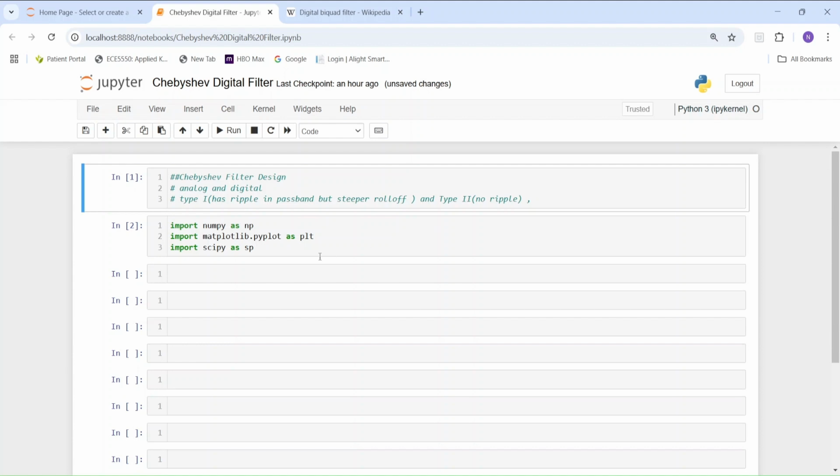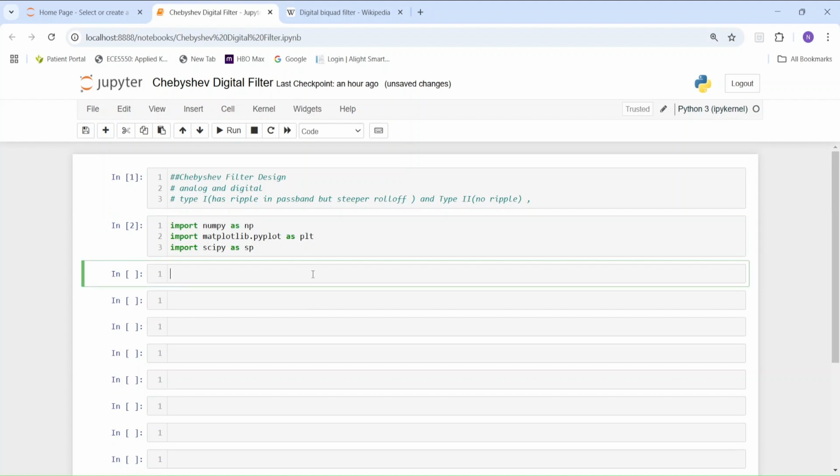today. Basically, I have imported the SciPy library as SP, and you can see here we also have NumPy and Matplotlib for plotting purposes. So let's get started. First of all, I'm just going to show you how we can denoise, or remove the noise from, a signal using this Chebyshev filter, and then look into the details of this filter, like the ripple, the order, and also the types.